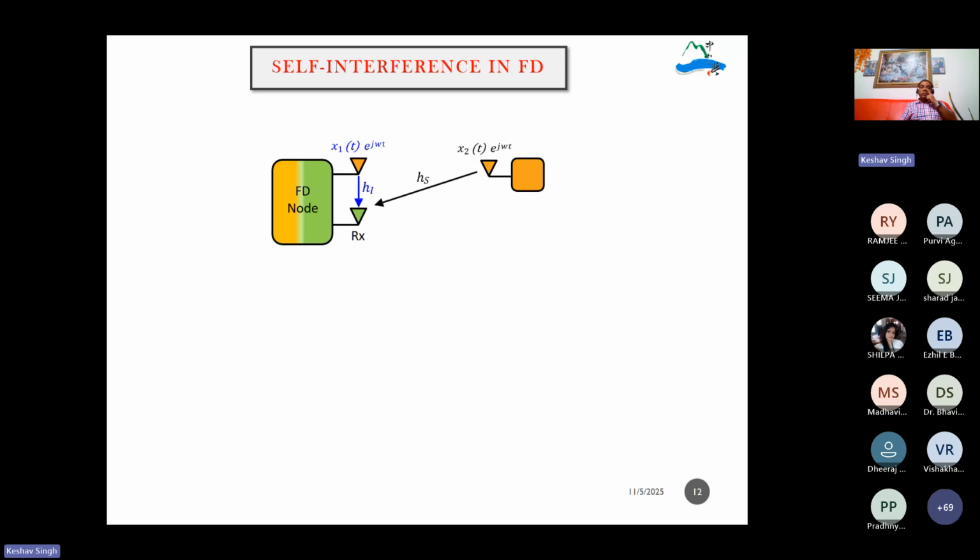Now, for example, this is the desired signal received by this antenna. This is an interference signal, so you can say self-interference. Self-interference is much higher than the signal of interest. SI means self-interference, and it is much higher, more than 80 dB, than the desired signal. So you can imagine the desired signal power will be very low, maybe minus 120 dB or something like that. So the receiver can't decode the signal.